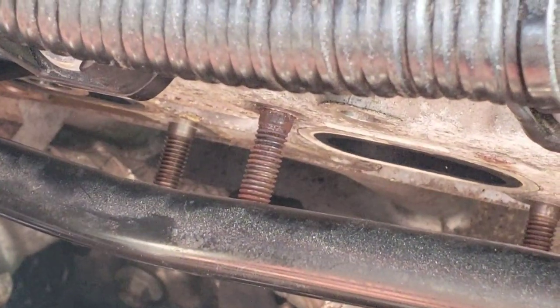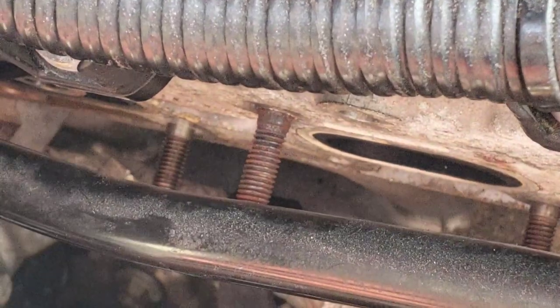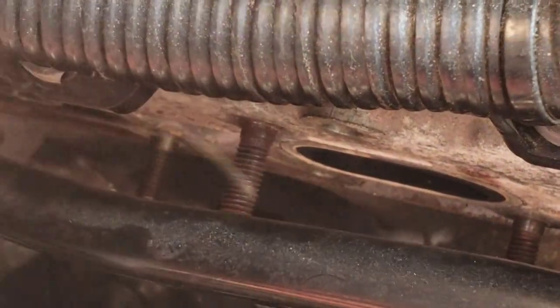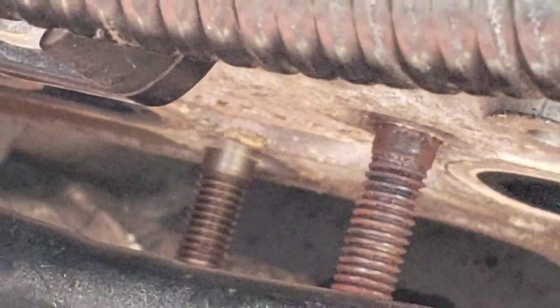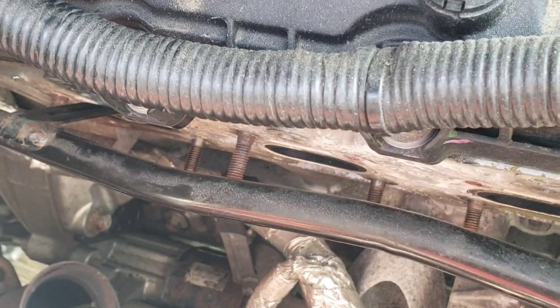I couldn't find a Torx spec on these, but you can just compare with the other ones that are left behind, if you have them left behind like I did. You see that little center divider between the threads? You can compare that. So there's one I installed right there. They snug up right around there, so I just pretty much turn them to that point.